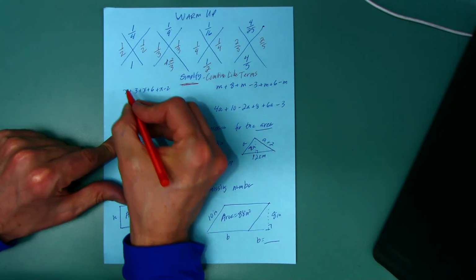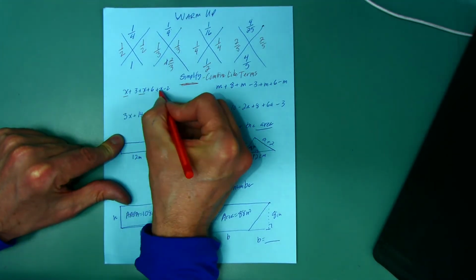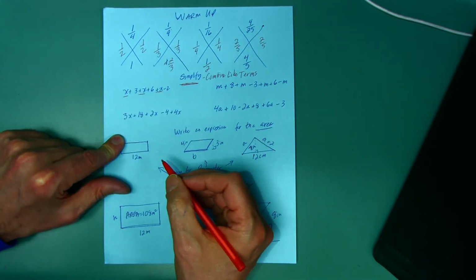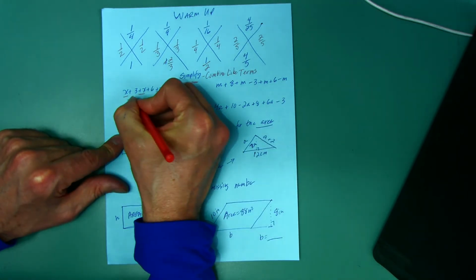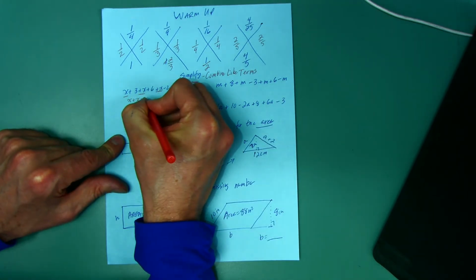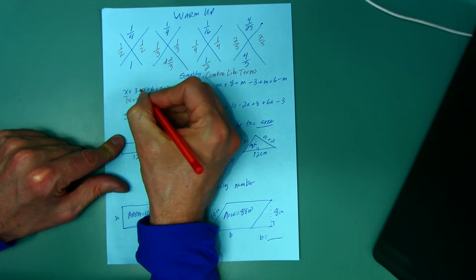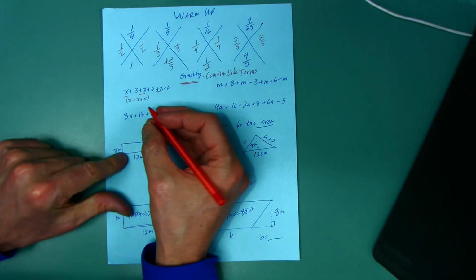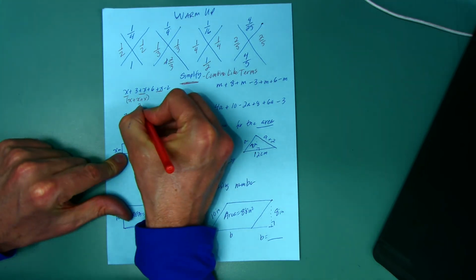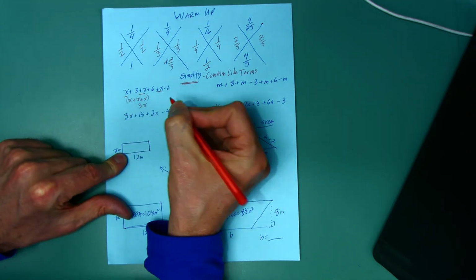All right, so what am I going to do here? I have an X, another plus X, and another plus X. That's a total of 3 X's. X plus X plus X can simplify, right? 7 plus 7 plus 7 is 3 times 7. 2 plus 2 plus 2 is 3 times 2. So this is the same as 3 times X, or 3X.